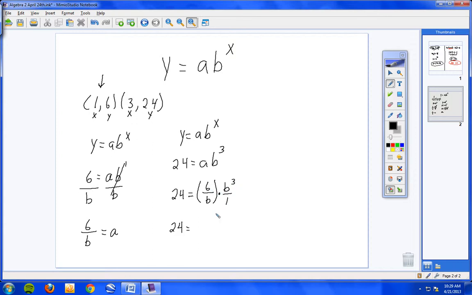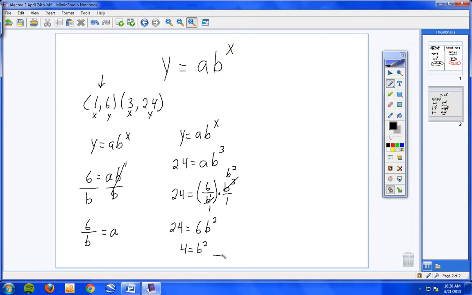So put it over 1. And now you can do some canceling. You have 1b here. There's a little 1 exponent here, so we take 1b away, take 1b away from up here, and we're left with b squared. So 6 times b squared is 6b squared. 1 times 1 is 1. Now, we should know how to solve these. We've done tons of these. We divide both sides by 6. That would give me 4 equals b squared, right?